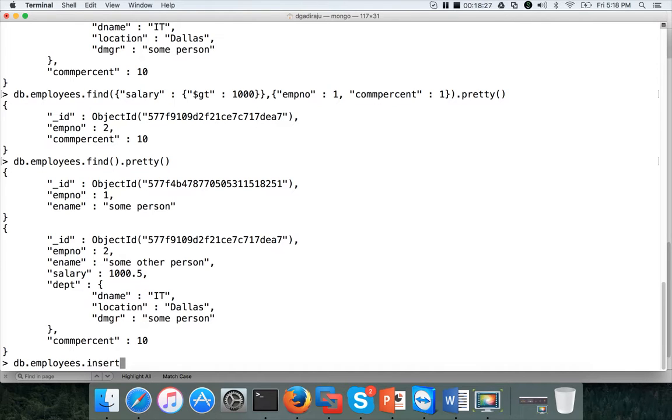Okay, so in this case, again I am going back to the insert statement. Instead of using employee number, I am using ID itself. Employee number will be unique in the employees collection or employees table.